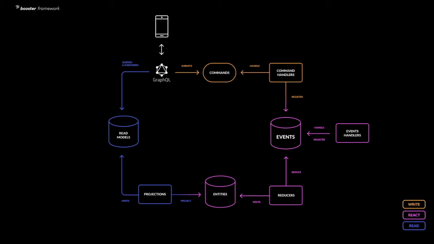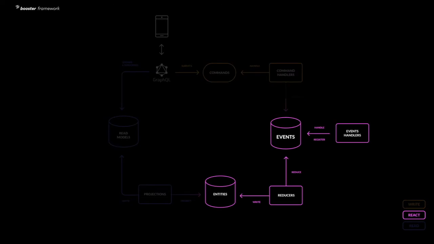In this episode, we're going to be talking about event handlers. Event handlers are triggers that will be fired when some kind of event that you specify happens. They are part of the reactivity pipeline of your application, and they are constantly listening to all of the events in your event store. So each time that some event is being submitted into the event store, or registered rather, the event handlers will be taking a look if it's the event that they are interested in, and if it is, they will execute their handle method.